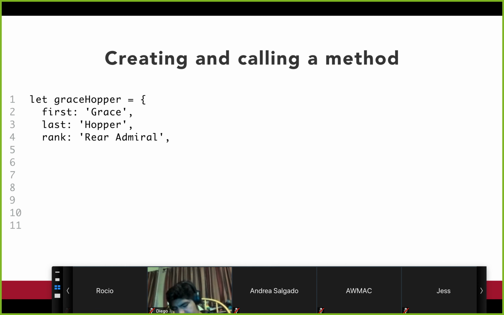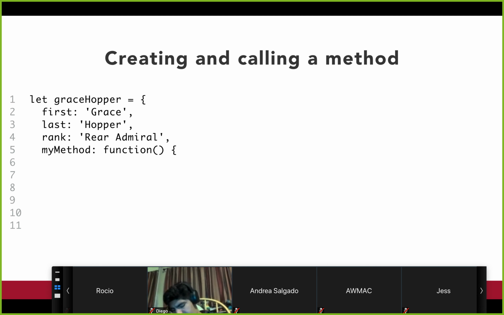And then last but not least, and this is something that we're going to touch on at a very high level, just to combine what we talked about earlier with functions, right? The value of a key value pair in a JavaScript object can be anything. It can be a string, a number, which we've already seen. It can also be a function.